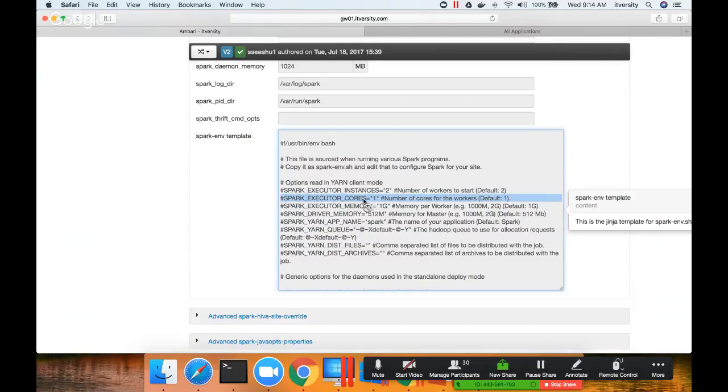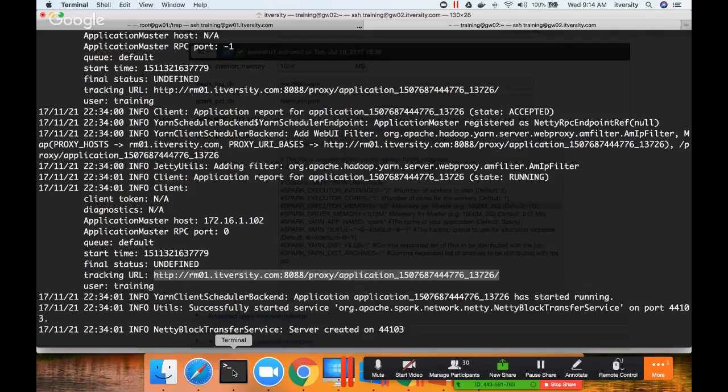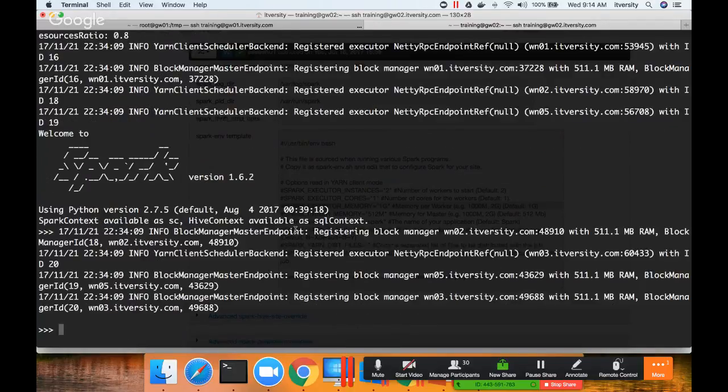So the default executor memory is 1 GB. As I'm using 20 executors, I'm trying to use 20 GB out of 120 GB memory, which is configured at the node manager level. So there will be 20 containers in YARN, which will be used to process the data. Okay. So now let me write the code. Hold on to the questions for a moment. Let me write the code and you will understand.